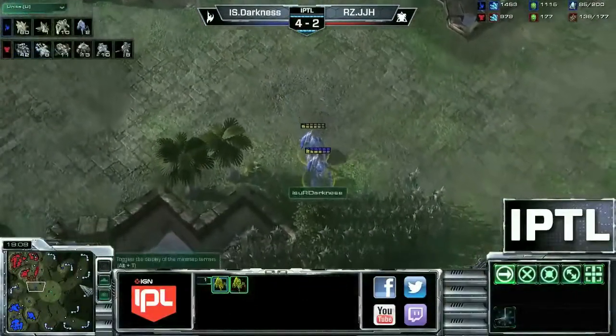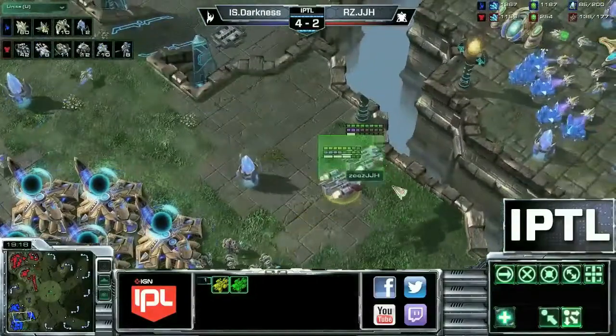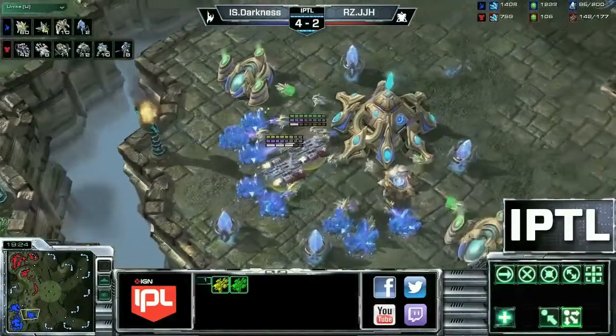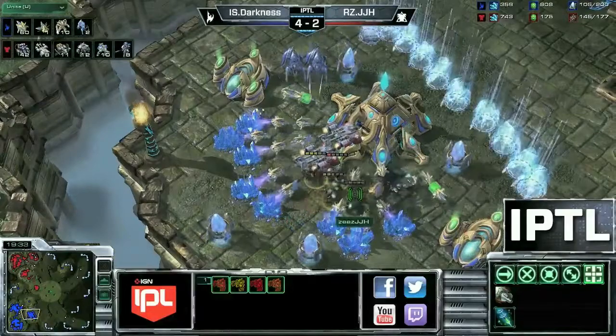Yeah, that is, I mean, these Marauders are still doing their damage. Oh, they pick off a Nexus. This game is pretty well in hand now for JJH. He is looking great. He's got a huge advantage. He can drop right back down here and take out this photon cannon. Indeed, he will. Doesn't even lose a Marauder there. Picks off a couple more workers.